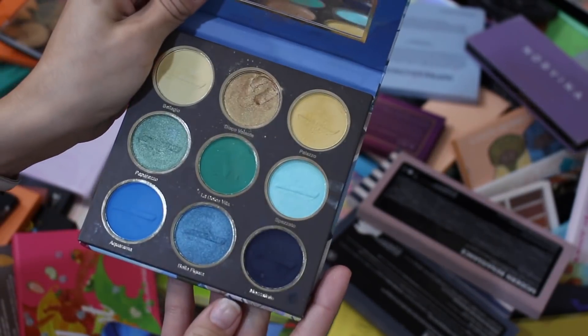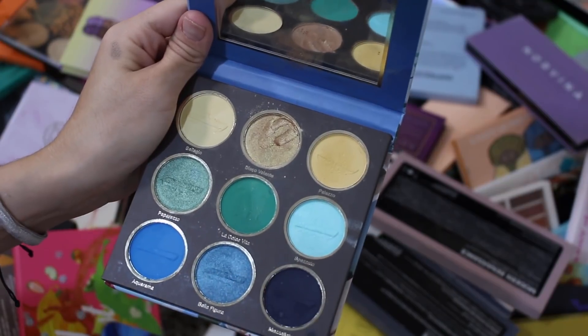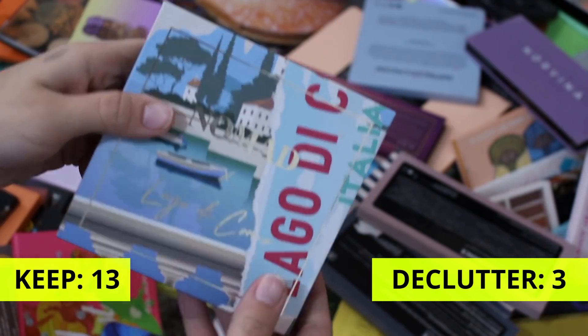Nomad's Lake Como Palette — I really did like this. Levi got into it, we're not going to talk about it because I'm still sad. Thankfully he went with the neutrals so he didn't really touch those pops of color. This green and this blue row I really do love, and it created so many fun looks. Definitely not getting rid of this palette either.